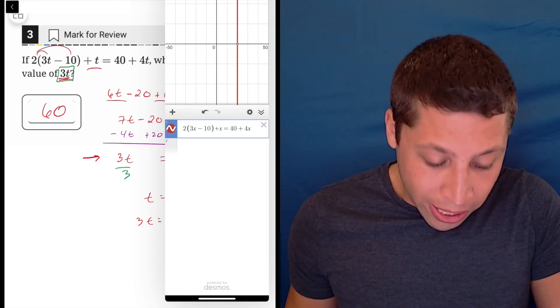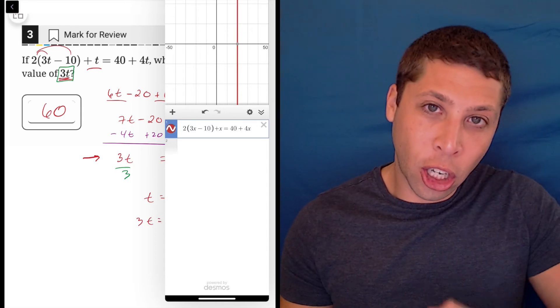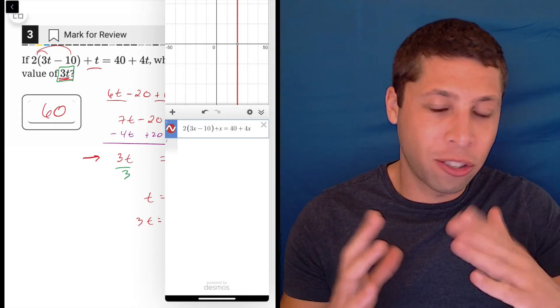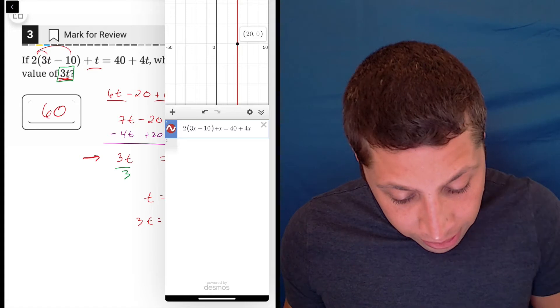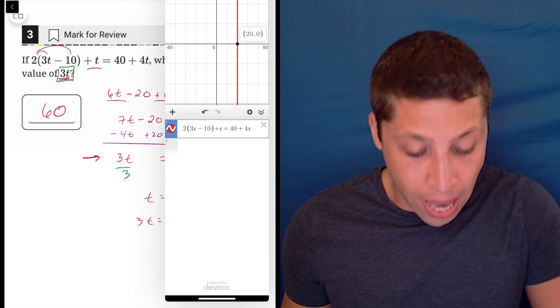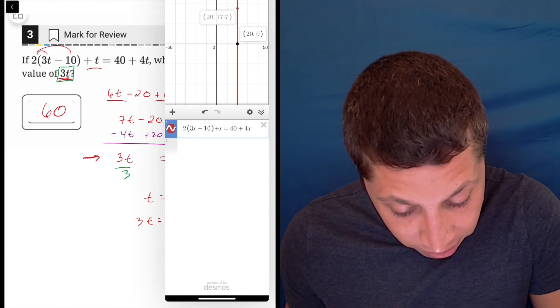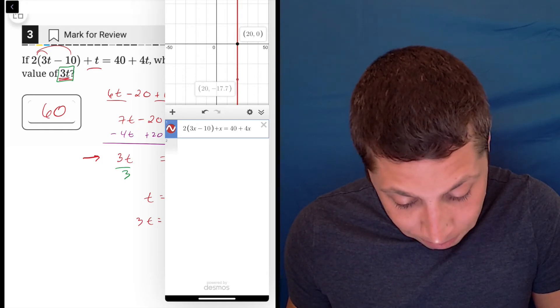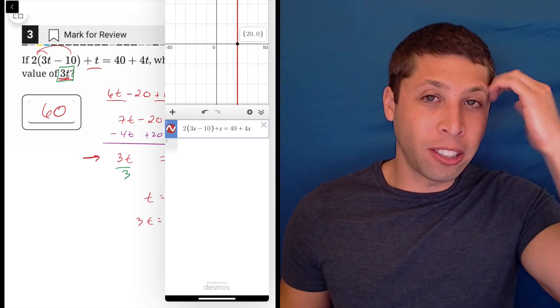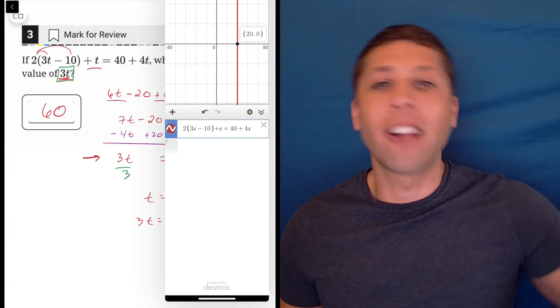So it's a straight line. And it's not like it's a curve that somehow is just too hard for us to notice. This is literally a straight line. And you can see where the line is. It's at 20. And it's at 20 everywhere. If I trace this thing, you can see, look at my x is always 20. So what the Desmos calculator is doing here is it's solving the algebra for you.